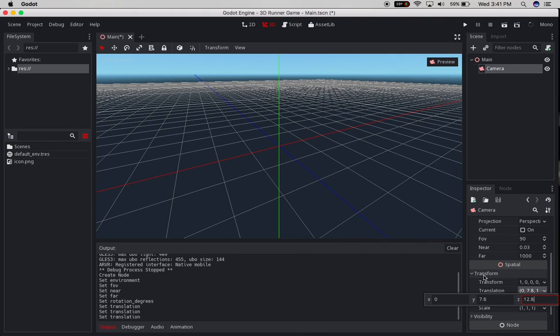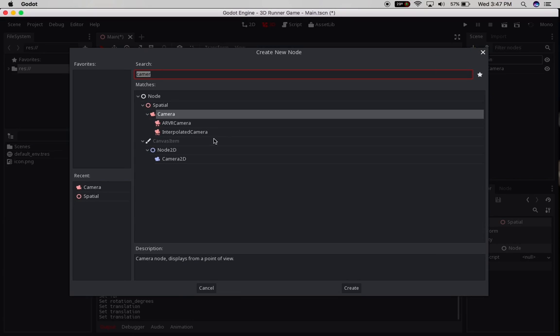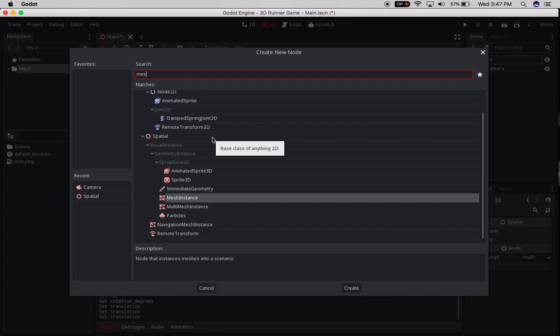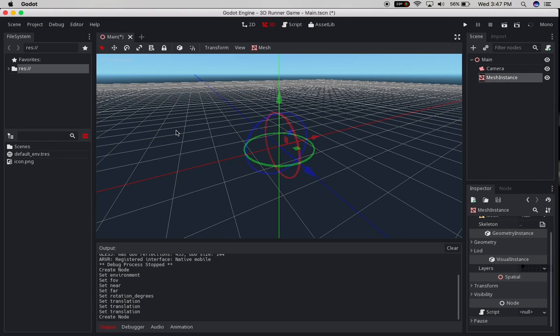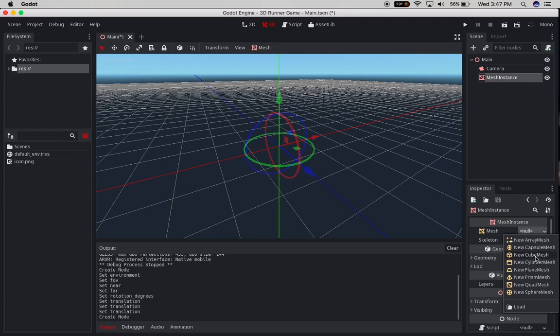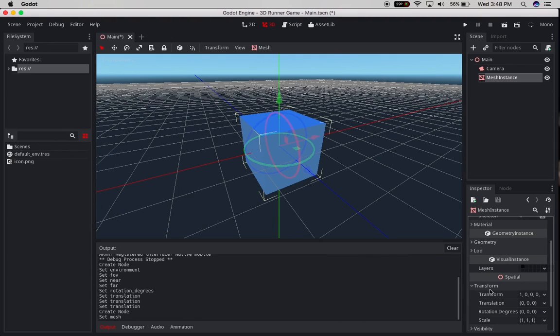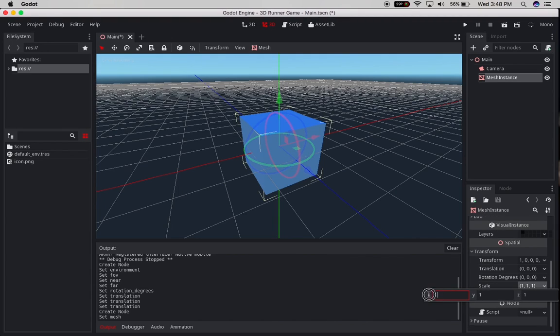After adding the camera, we can go ahead and add our first mesh instance, which is going to be the floor. Now we can press the plus button and search for MeshInstance. Now from here we can give it a mesh shape of cube, and we go to transformation and change the scale.